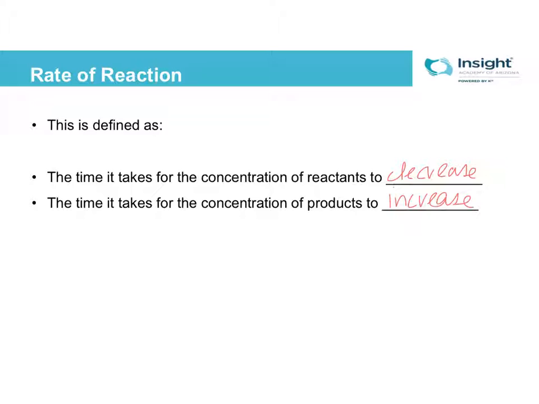Something that you can think about here, before we even move on to a list, is what are some things that you think might have an impact on how fast a reaction takes place? I mean, we know you've got to have the actual reactants there. So probably having more of them might make it go faster. We know that they need to have a certain amount of energy, so if we can provide a way for them to have more energy, that might make it go faster. There's a whole bunch of different things. You're going to want to get this list down.